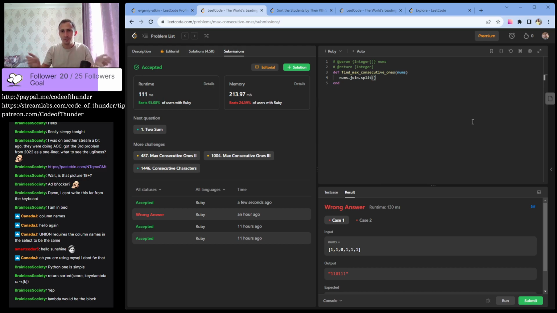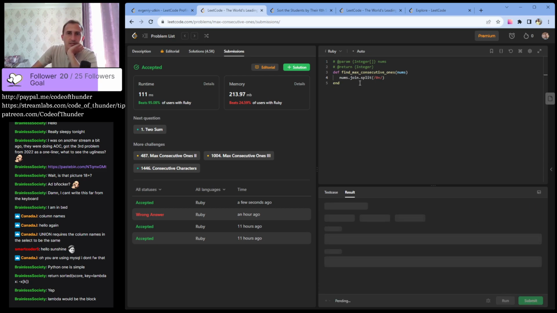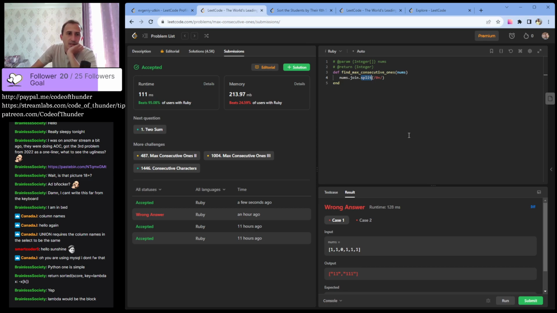Maybe there's a group of zeros, so we need a regular expression here. 0 plus something like this. Let's check. And it's a shame really that we do not have a split method for an array. I think it makes sense to have such a method. Maybe it was introduced in later versions of Ruby, I don't remember. I have a feeling that we have a split method for arrays also.